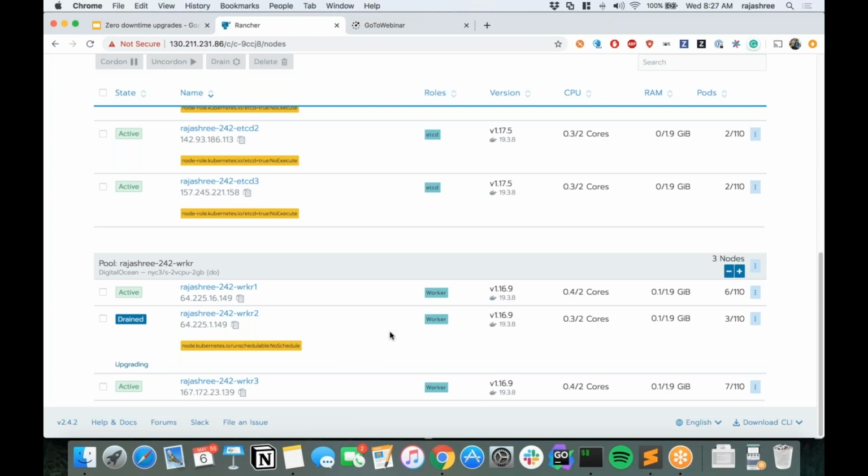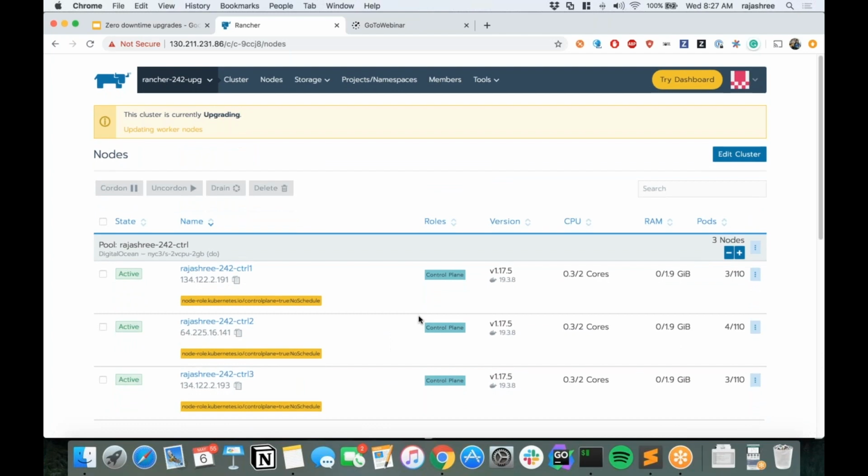So there's another question, which is if there is any problem which is happening during an upgrade, where would you go and look? I guess there is Rancher server logs, but then could you also talk a bit about where you could go on each node, or how would you access each node's logs?